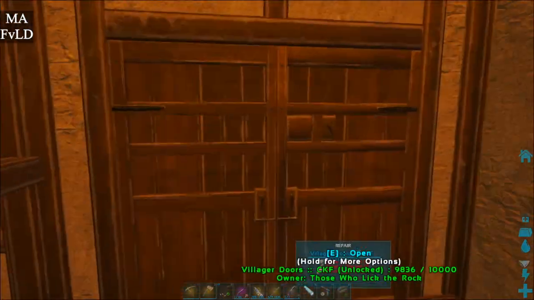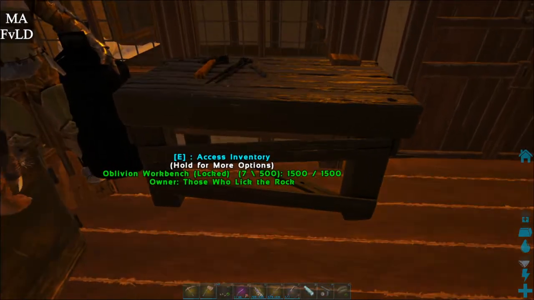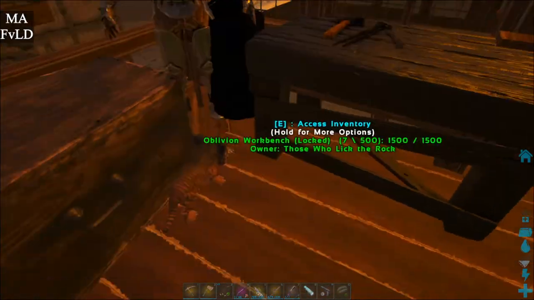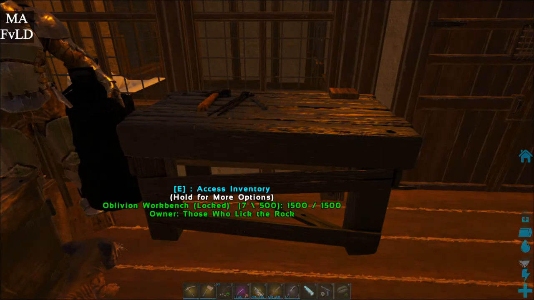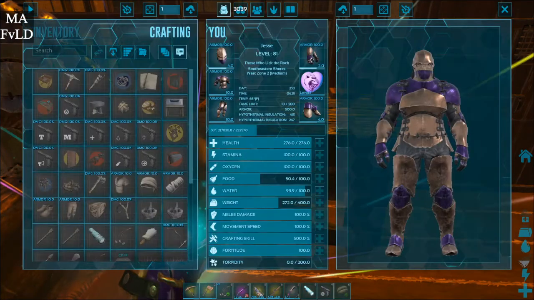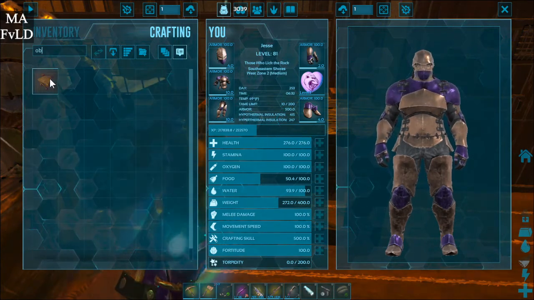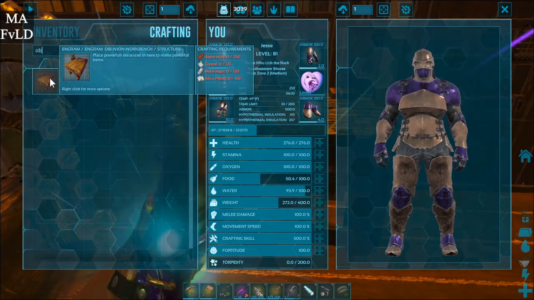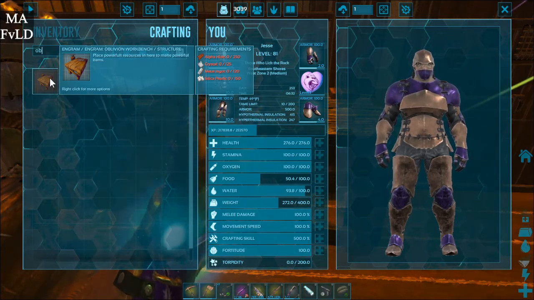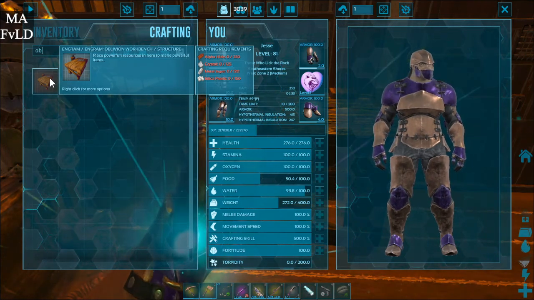Let's go out here. Yep, this table right here, the Oblivion workbench. And yes, I've got a kitty. Now to make that wonderful little piece there, you have to go out and get 250 alpha hide, 125 crystal, 120 metal ingot, and 150 silicate pearls.